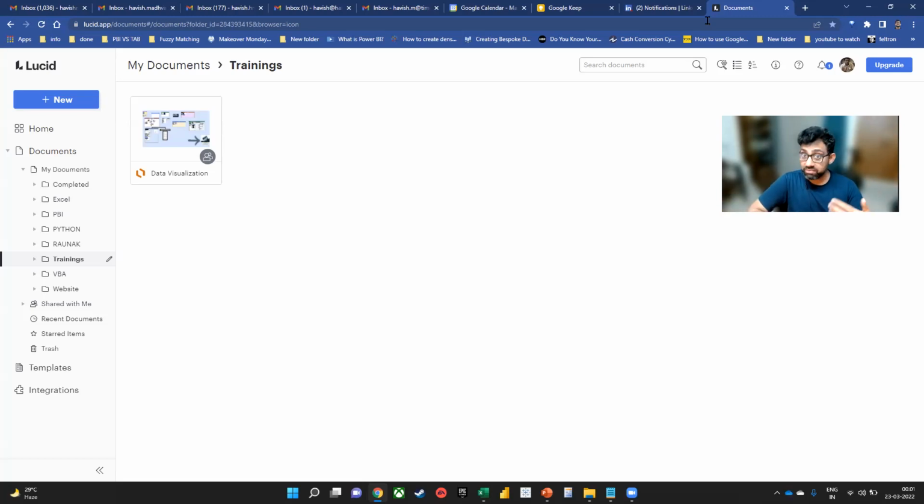Everybody will not learn coding, but if you do, it's going to earn you brownie points, right? You will always be a little better than other people out there, because of the things you can do with coding. Think of it this way: no matter how good you are with Excel, there is a ceiling. You can't cross that ceiling unless and until you know how to code, right? And the same holds true for everything, even in Power BI, even in Tableau.